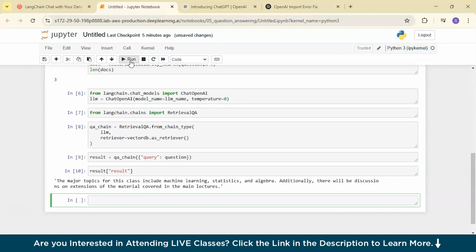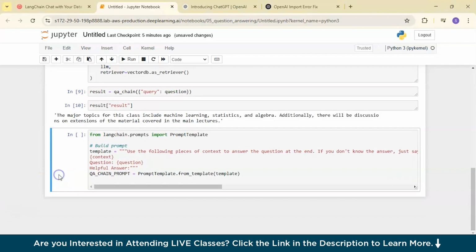So let's explore a few little things that are interesting. First, we will look at the prompts. Here I have imported the prompt template from the Langchain prompts and given one template, the question and an answer. The prompt basically takes the question and the documents and passes it to the language model.